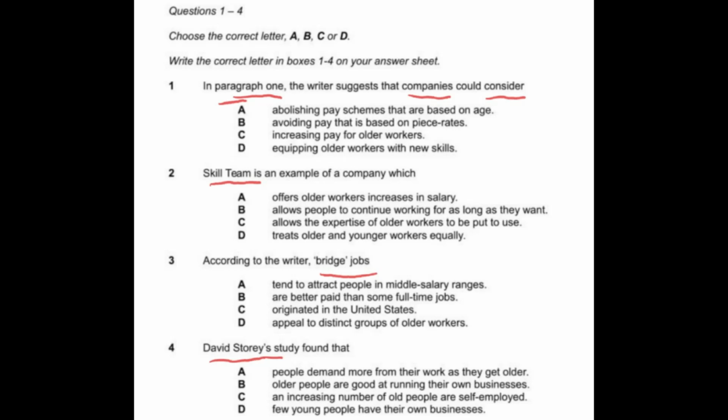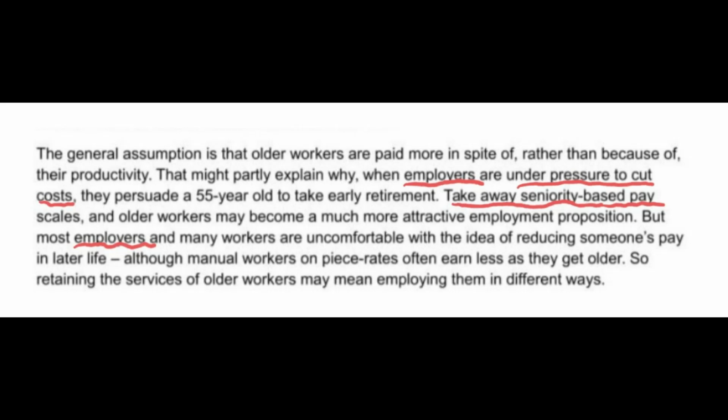I am going to look at this question the second time, then select my keyword. Now my keywords are the writer, companies, and consider. Okay, these are my keywords. I don't look at the options, because by looking at the options I might get confused when I go to the passage. So I just forget about the options. I just want to understand what the passage is talking about first. Okay, so I go to the passage and I read the passage again.